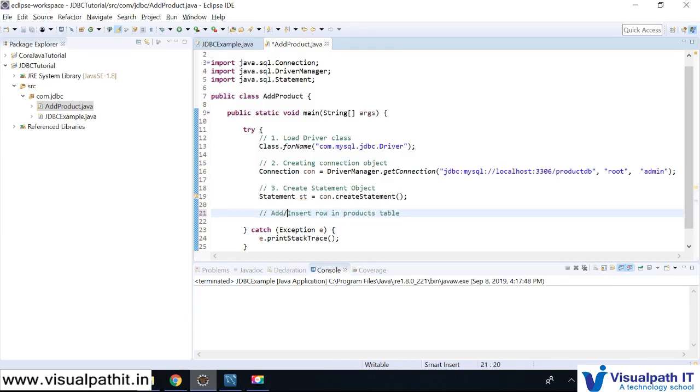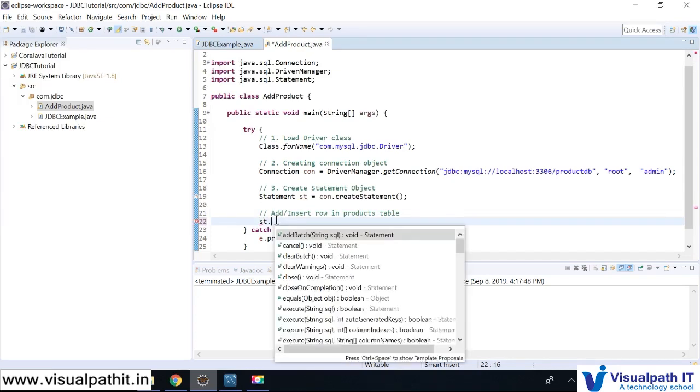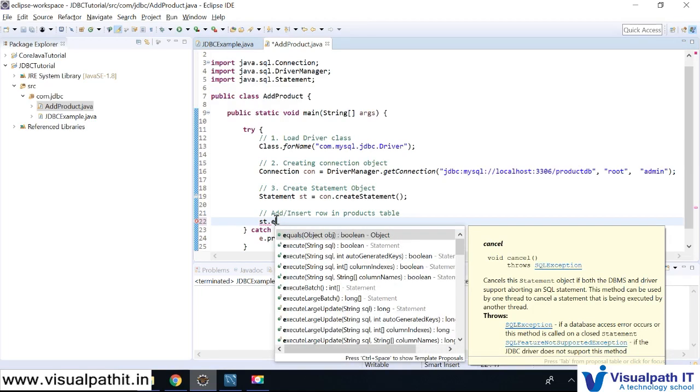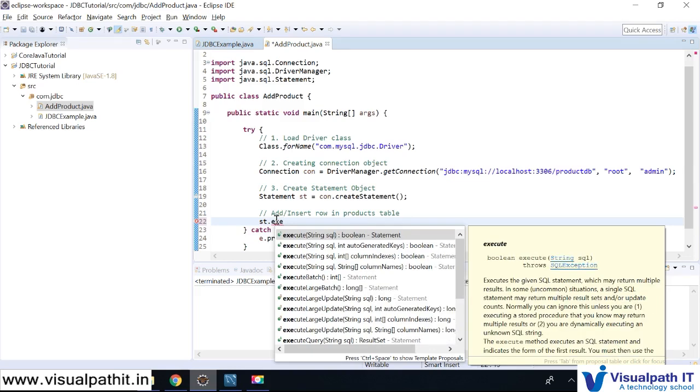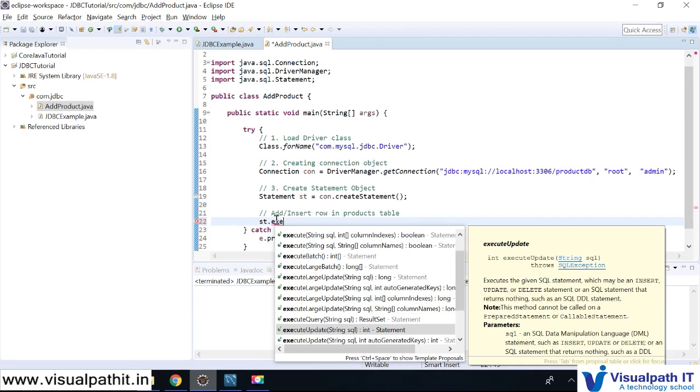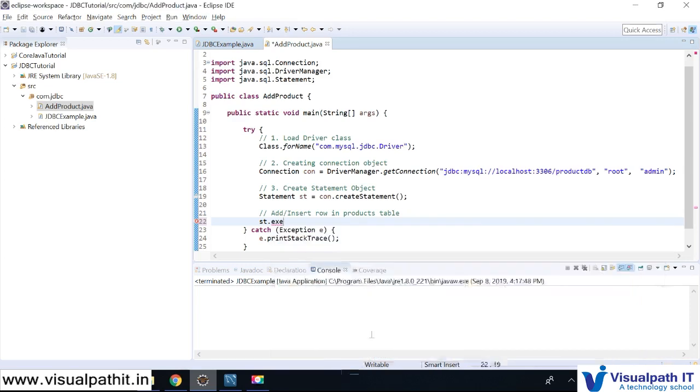Insert or add, you can say anything. st.executeQuery we have used for selecting queries, and now we're doing some modification within the database, so I'm using executeUpdate. executeUpdate takes an SQL string and returns an int value, which is the number of rows affected. Let me use this method.